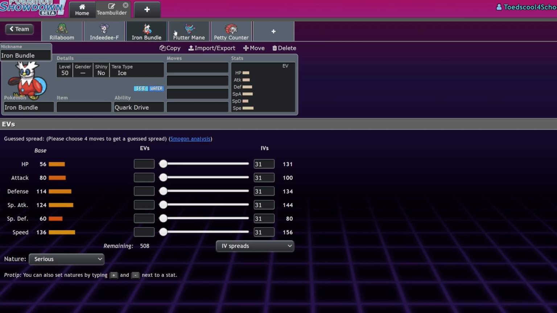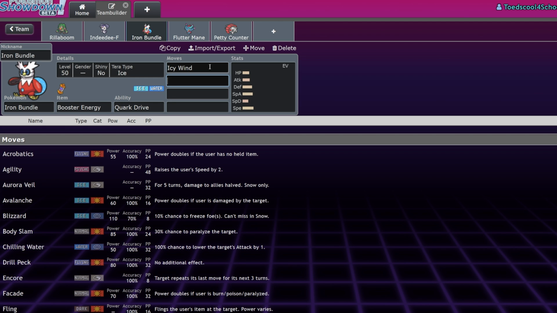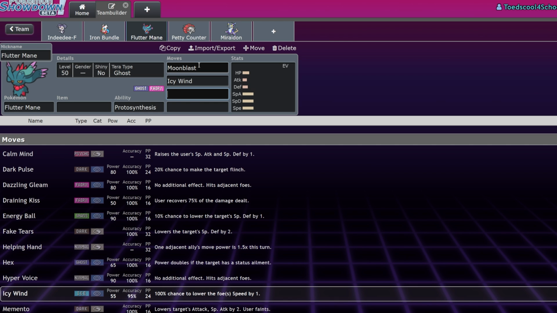And then finally, we have Iron Bundle. It technically isn't a counter to it, but I just want to point out that speed control is really important. Iron Bundle gets the speed boost in electric terrain. You can also just run Booster Energy if you're not like a psycho. Icy Wind, KO with a faster partner. Fluttermane, a similar situation. Fast Icy Wind and also fast Moonblast. You have speed control, let your partners KO, but also you're a fast fairy type. You can try to one-shot it with Specs, Moonblast, Terra Fairy. It's just a really good Pokemon into it.